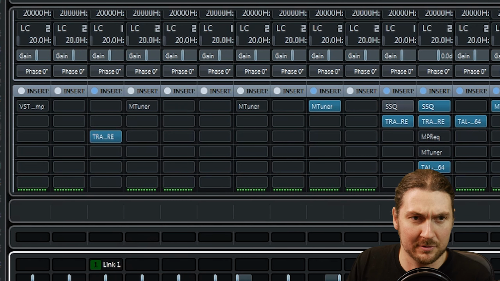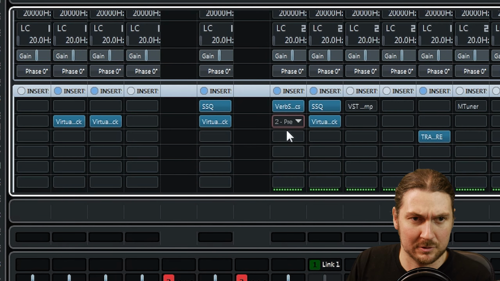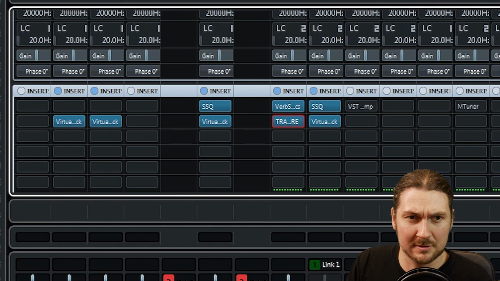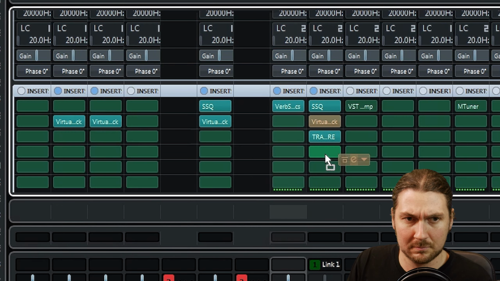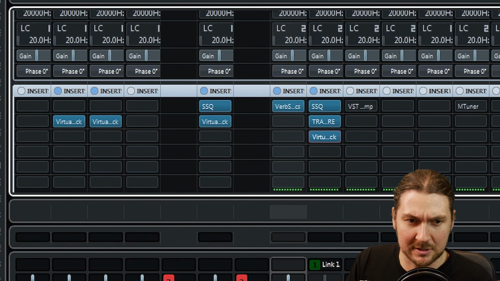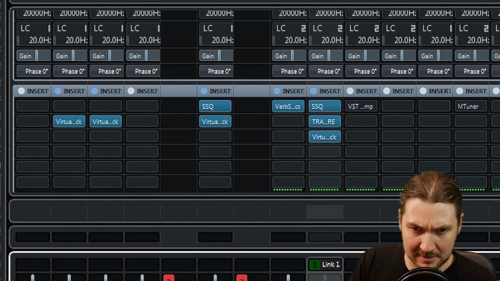I'll put this one back on the drum bus, which was, I'll just turn it down a bit. I think I had it on up amp. So I'm going to unsolo everything, and see what it's doing all together. So it's on the drum bus, it's on rhythm, lead guitars, and the strings.